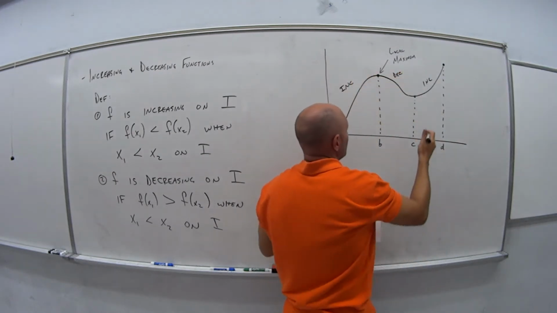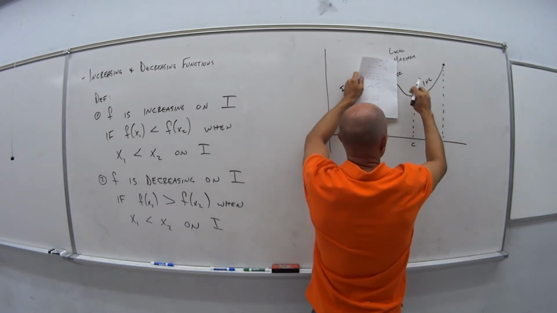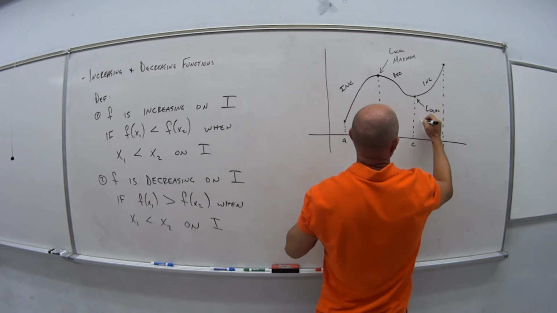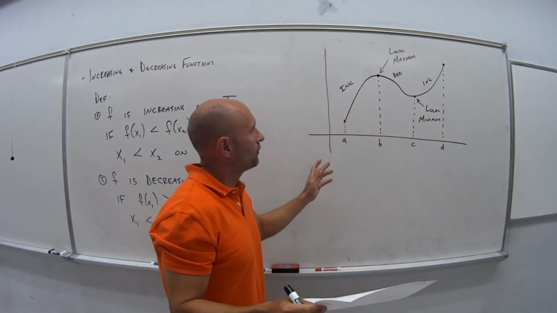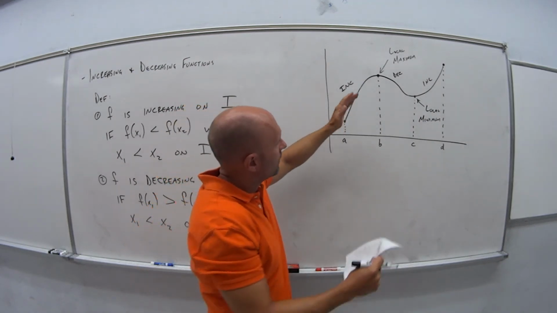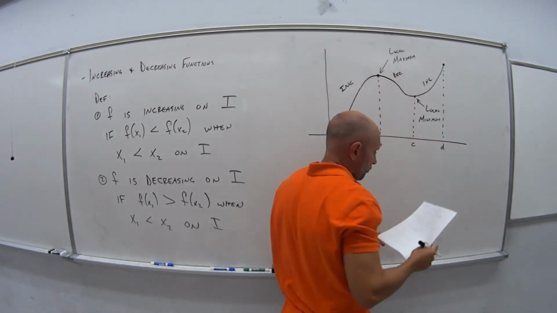And similarly, C, if I just look at a small area here, C is the bottom of this curve, and this is a local minimum. Again, it's not the minimum for the whole function, because that would be A down here at the starting point. But if I'm just looking at small intervals, that would be the local minimum.